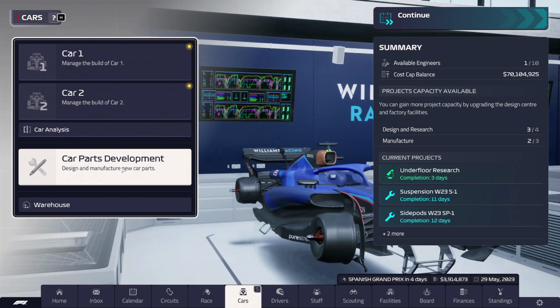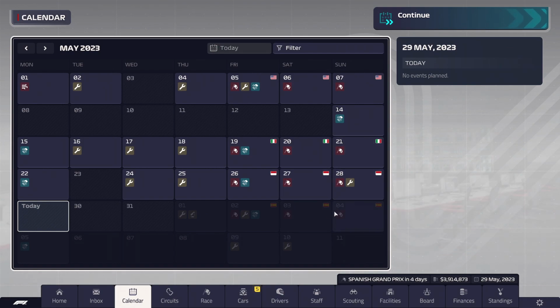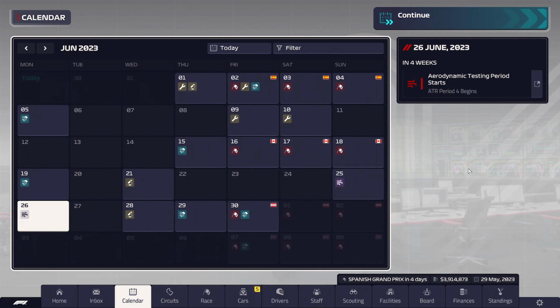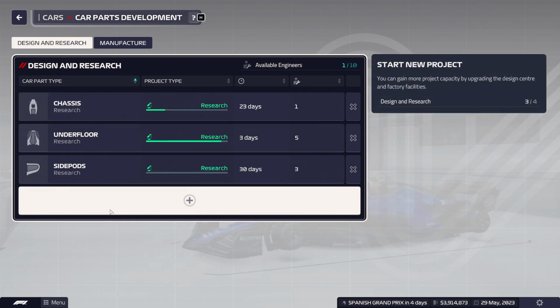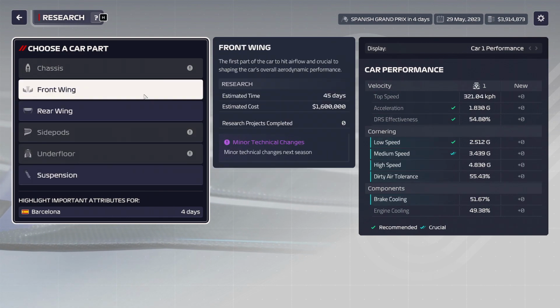I mean, we have spent a lot of money. I don't think we've got any... hold on, where's the calendar? When do we get our time back? Is it over here? Is this it? Aerodynamic testing period ends. Yeah, so down here, we get some new time. So I think we can afford to do one more research project without any days on it. What do we think?